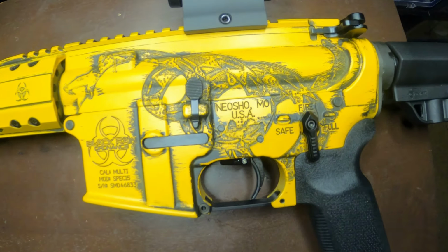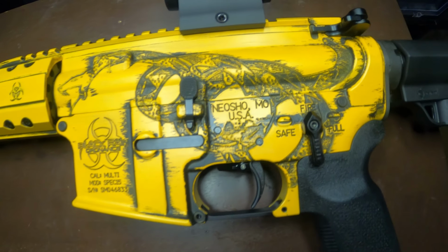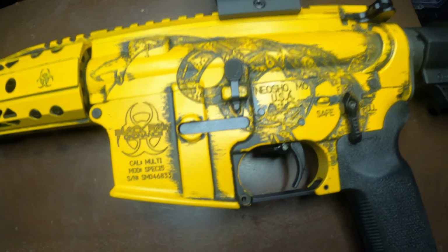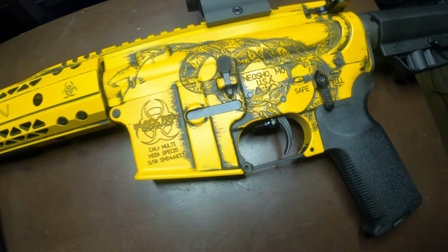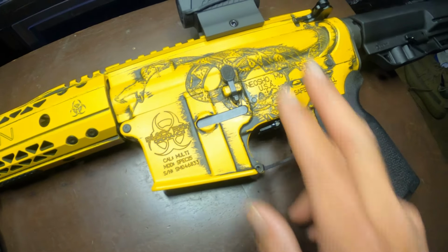It is all laser etched in there. So it is super, super nice and definitely an eye catcher. And when you bring this gun to the range, it will be a conversation starter for sure. So that is my favorite thing about this gun, the Don't Tread on Me snake etched in at the side. And they also have their logo and all right there.